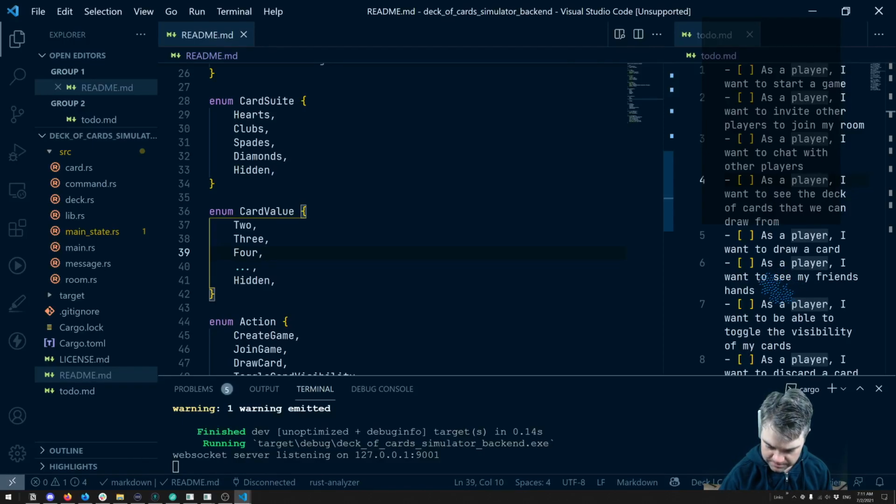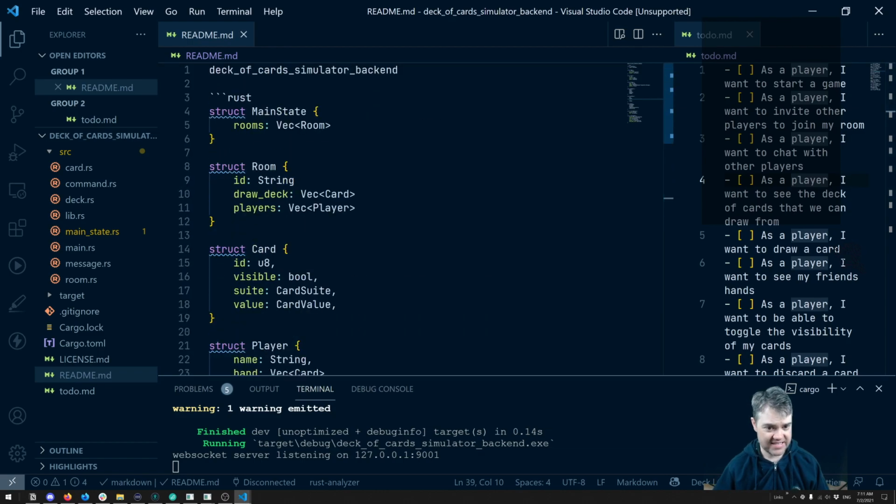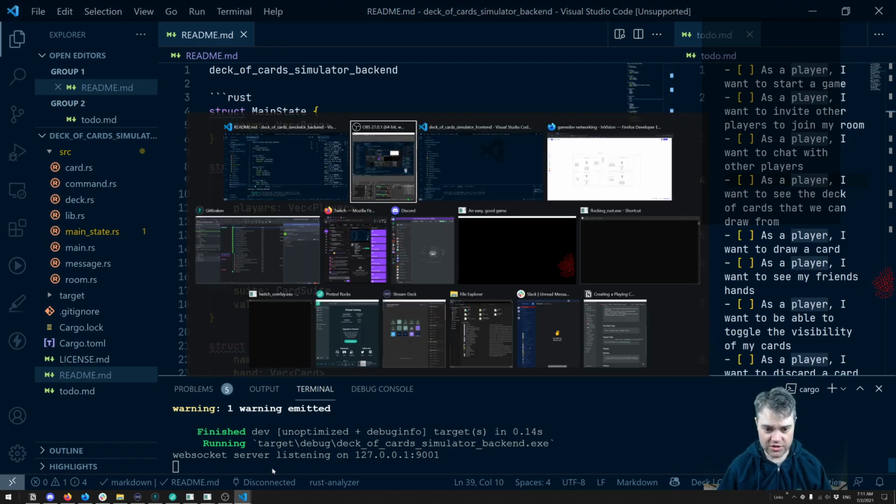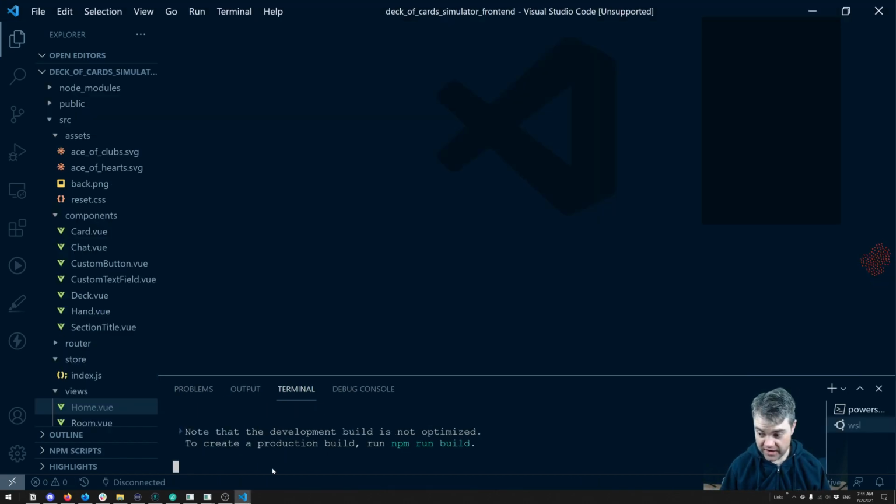Get started here. Our first story is going to be: as a player, I want to start the game. If you just joined, this might sound like, hey, I already can do this. What we're doing is a bit of a rewrite of our system and architecture of how this is going to work. And I think we're going to take the time to also do the same thing on the front end for this.